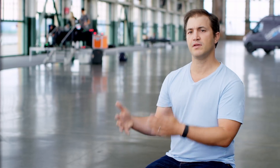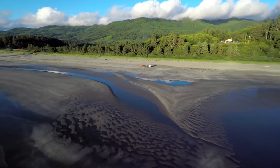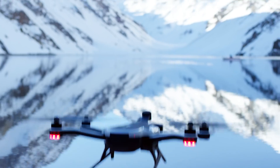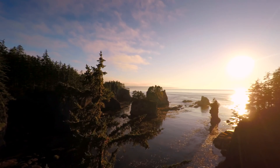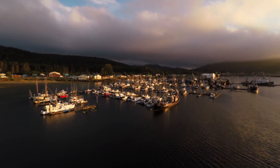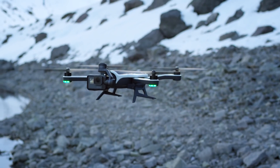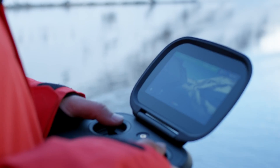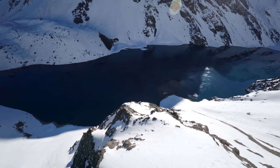Even if you've never operated a drone before, it's designed to make you successful in your first flight. The first flights are really the most intimidating parts of flying a drone. So we walk through a very interactive experience at the beginning, and then we have a flight simulator, and we do all these little steps that allow you to feel comfortable that when you go flying, you're going to have success.